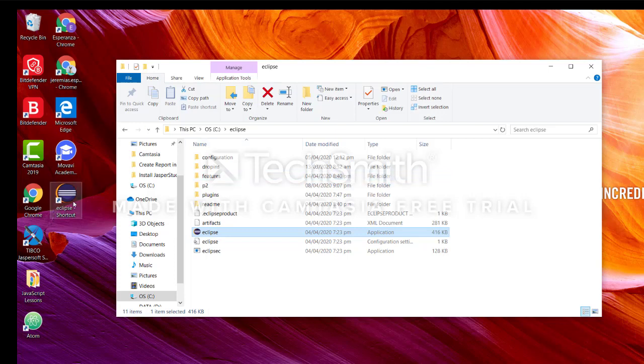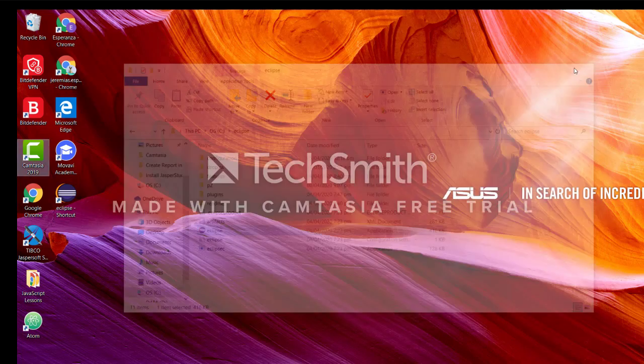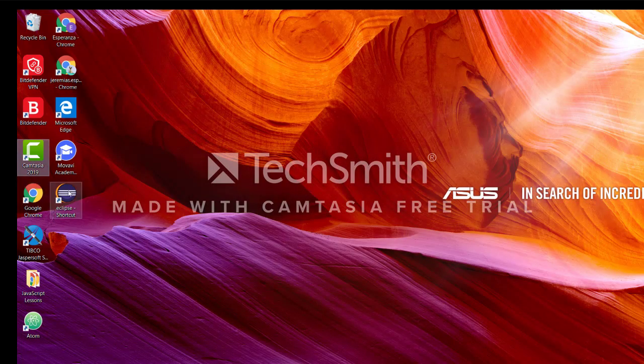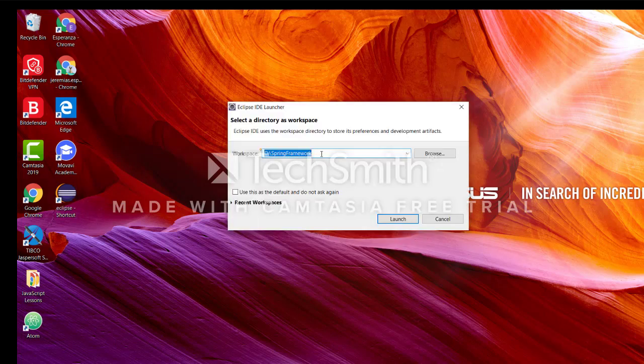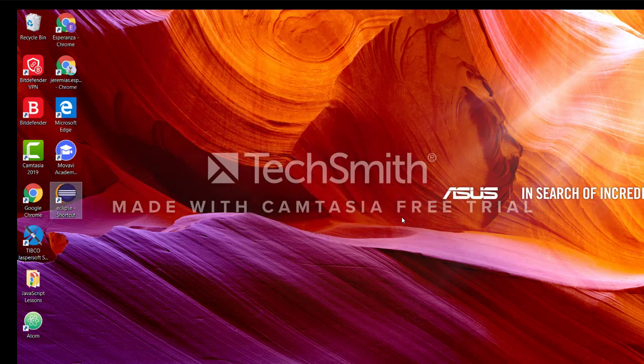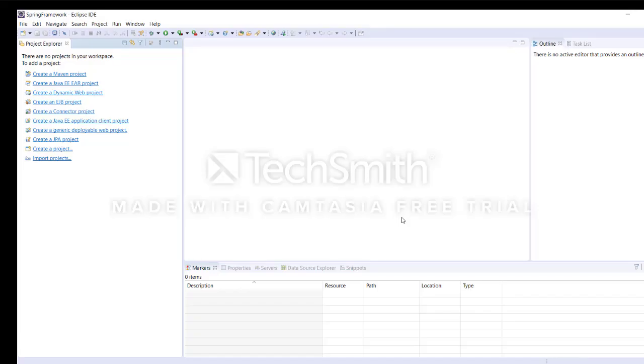Here we have already the Eclipse. So close this one, double click the shortcut Eclipse, and this is the workspace that we have worked on currently. Launch it, and you're back on our IDE.